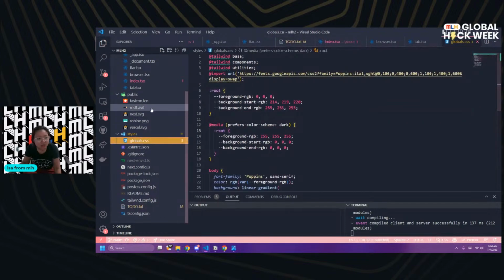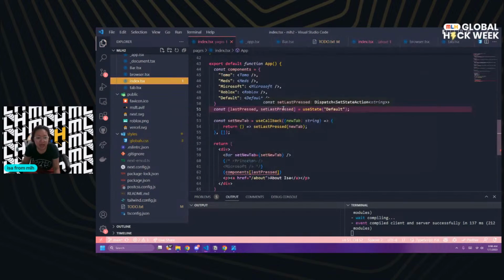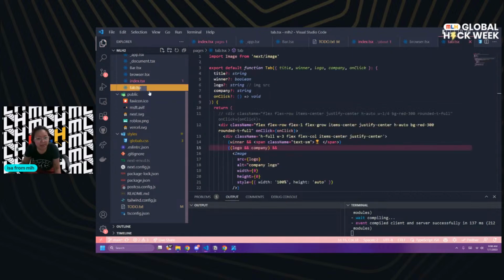Here, we're toggling specifically in last pressed, which is initialized in our app function. However, I think I need to go into tab. It might be in tab that I get to decide what the color is. So it's going to be a little trial and error to translate what we Googled and what we're using.